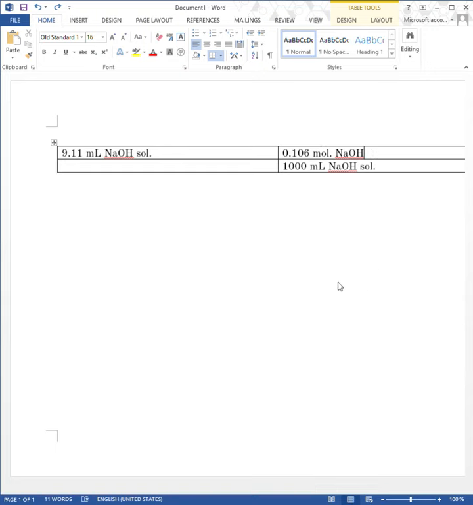All right, so now let's put another column in. Here's what we're going to do, jump back over here, right? Because we need to get how many milligrams of acetylsalicylic acid are in the tablet. So this is great, but how do we get to here? Well, the first thing we need to do is determine what the ratio of moles of sodium hydroxide to acetylsalicylic acid is going to be.